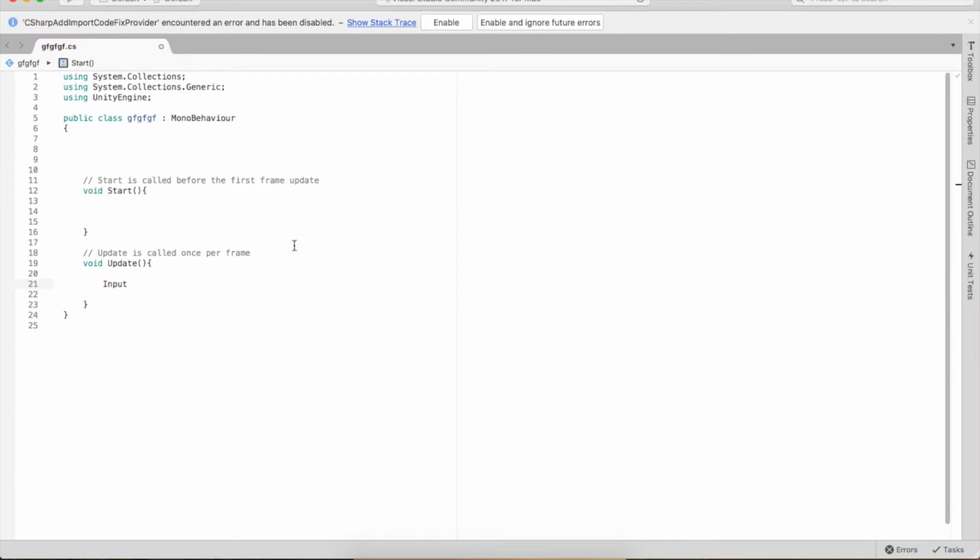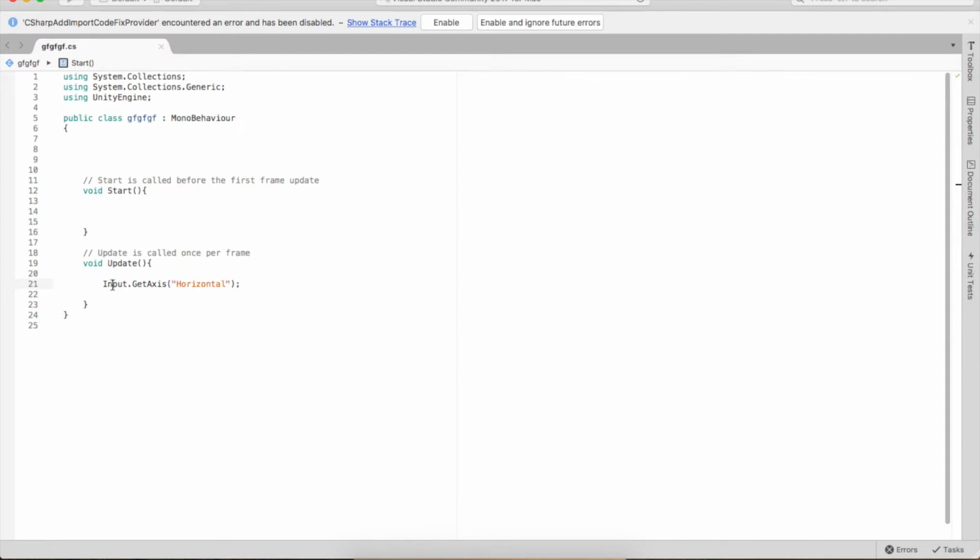I'm gonna give you a brief description of what it is. Input dot get axis, and here we write horizontal. That's the code that will make our character move. And now what is this? The simple code.